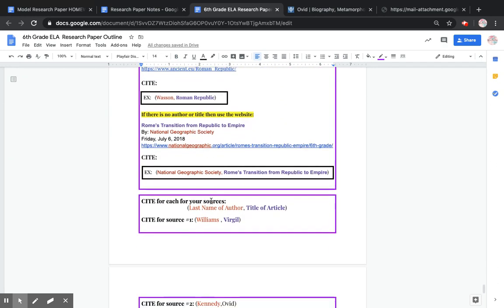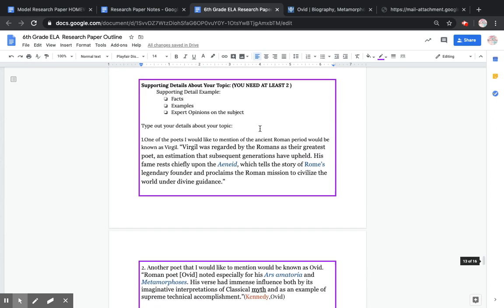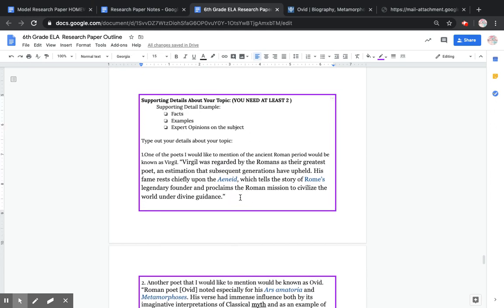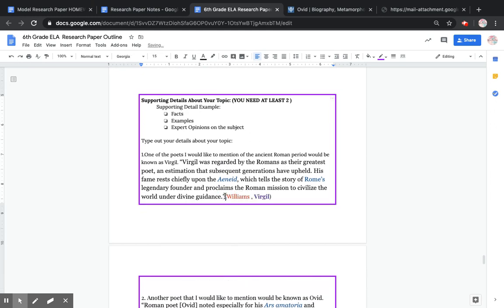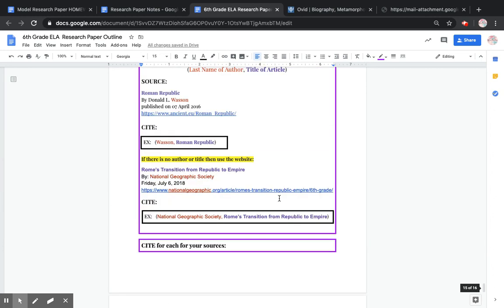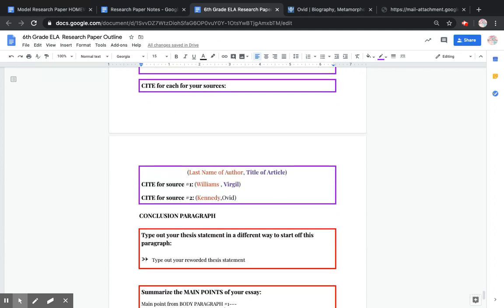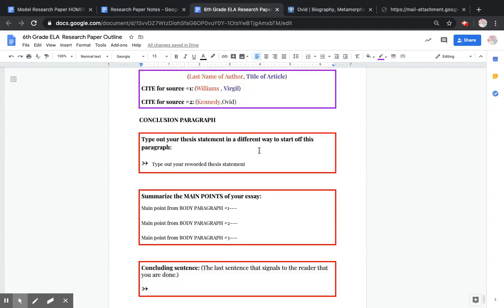I want that to be right there. And I want my first one, copy it here, just so that I don't forget. It would be so silly of me to have written all this stuff out and then forget to put that citation. So now that it's already there, I can just copy and paste over. So I have my citations, I have all that stuff. I look like I'm doing pretty good.